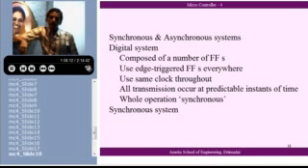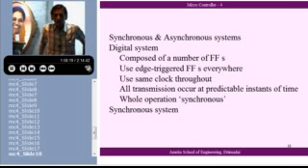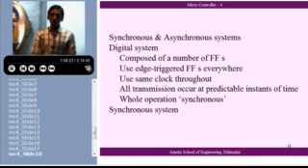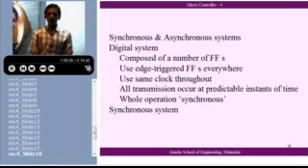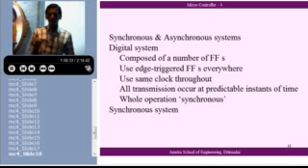In a synchronous system, the whole set of operations is decided by the basic clock, the clock rate. The clock rate may be 1 megahertz. An operation will take place at the 0th microsecond, first microsecond, second microsecond, third microsecond, and so on. That is a characteristic of a synchronous digital system.